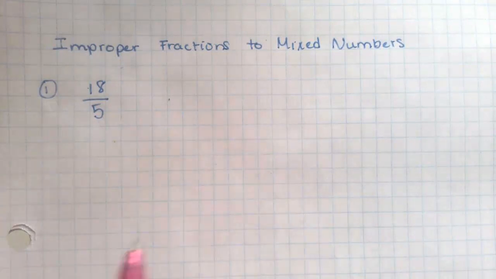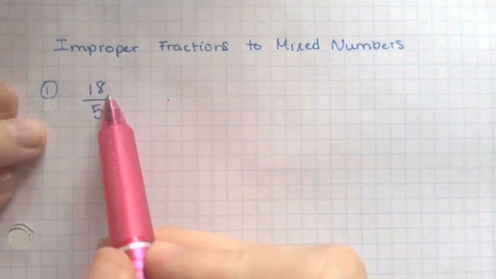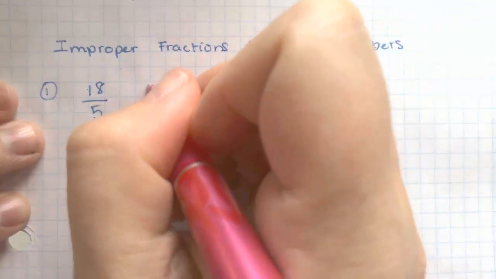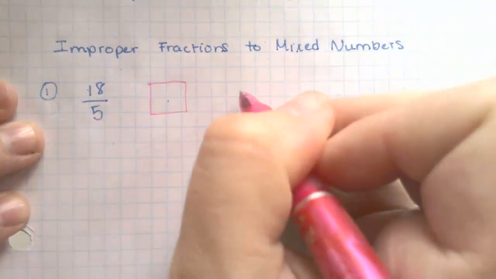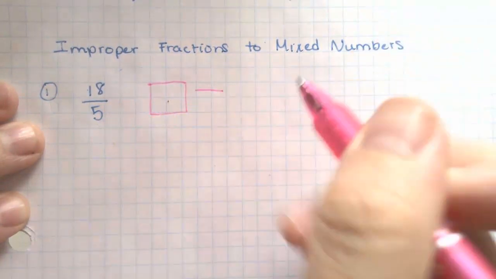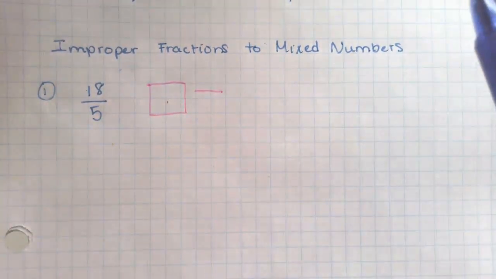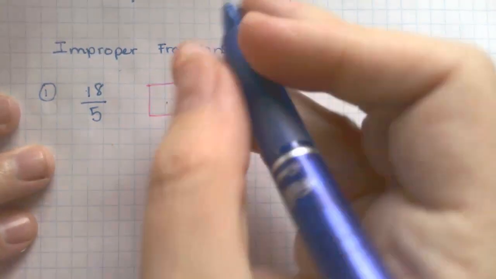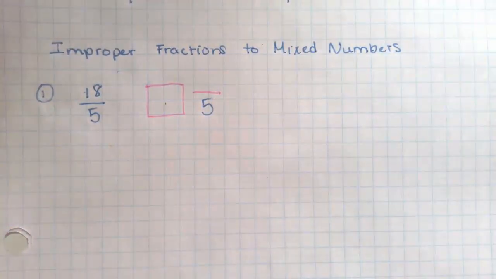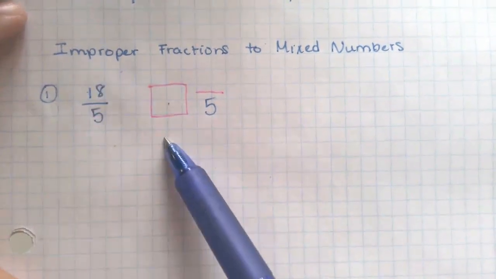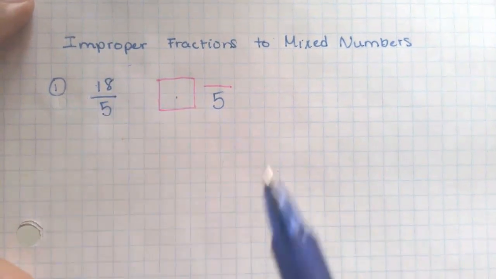So this is our improper fraction, right? And I want a mixed number. So basically I'm going to get a whole number and another little fraction next to it. That's the goal. So just like we're going backwards, the denominator is not going to change. So let's just write that down. All right, so this is how I have done this in the past. And again, I can show you the other way, which is long division, but this is how I've done it.